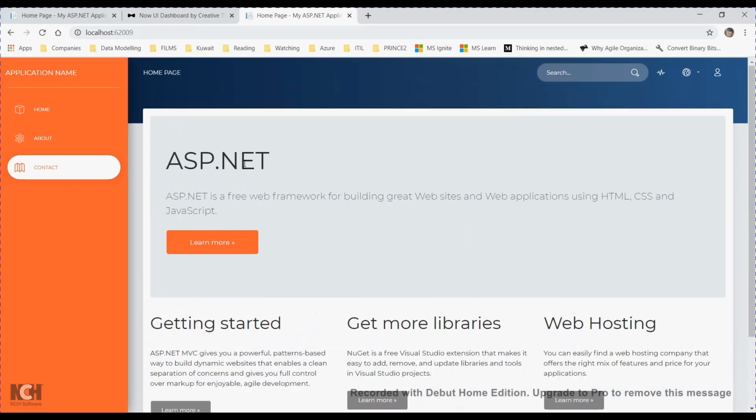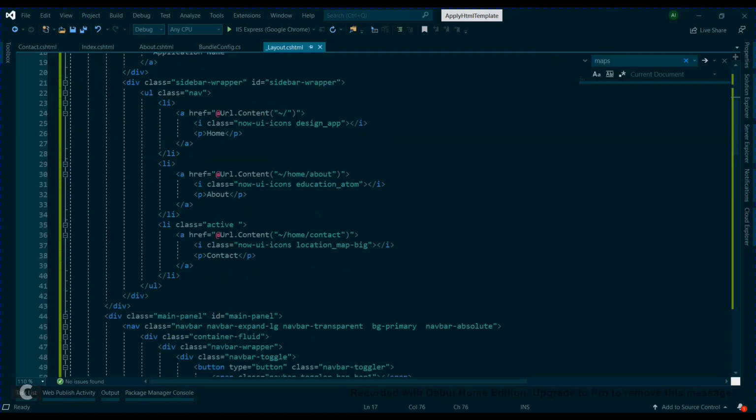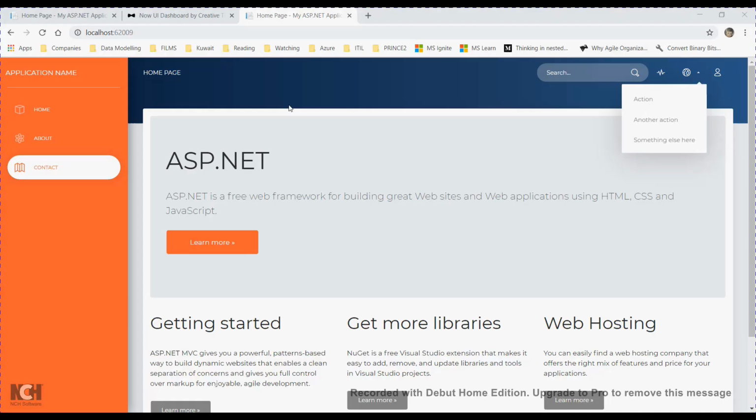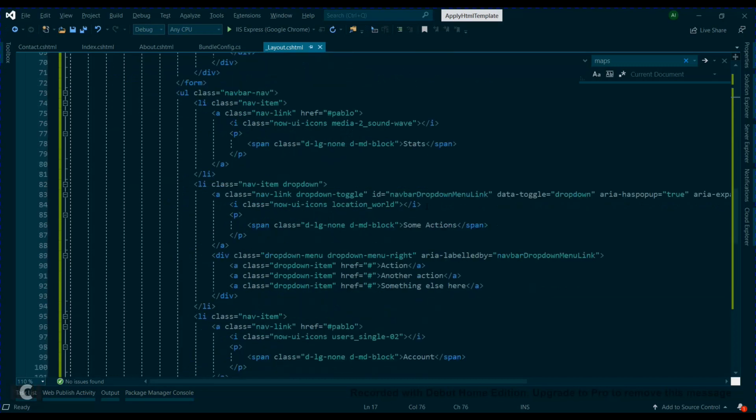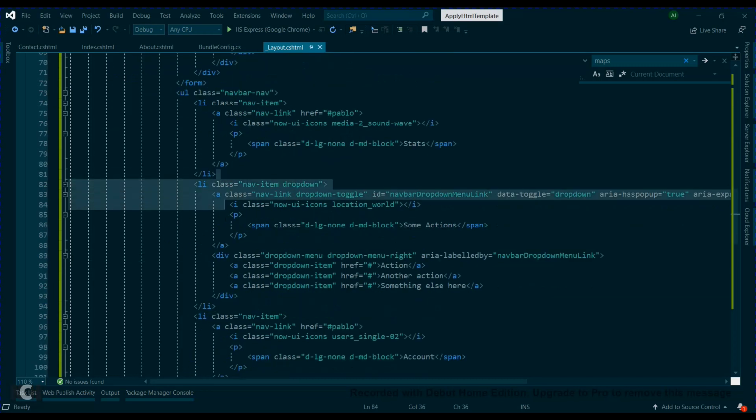And start to remove icons or parts from the navbar like that. We don't need them in our application. So in layout we will go to navbar and look for this drop down to remove it. It is here, right? It says list item.